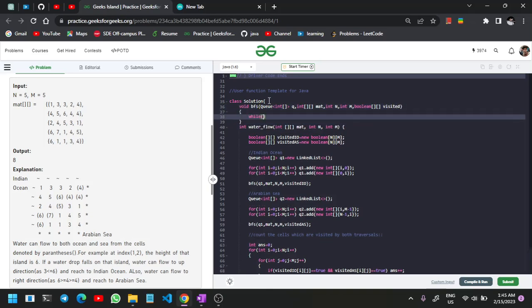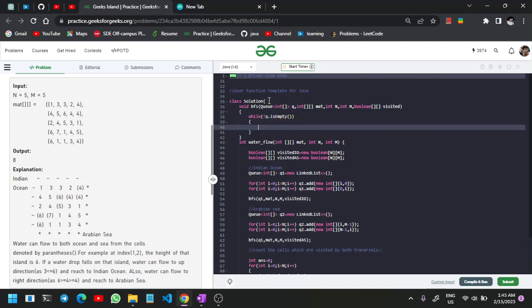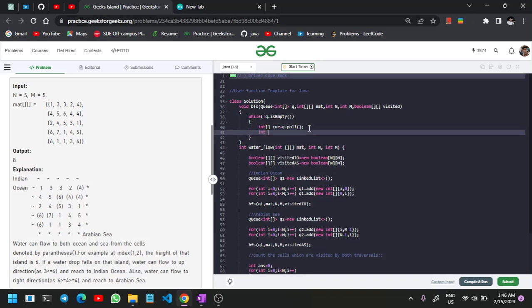Now I'm just going to perform BFS. While my queue is not empty, I'm going to retrieve the current element from the queue, but it will be an integer array, and now I have to get my indices.